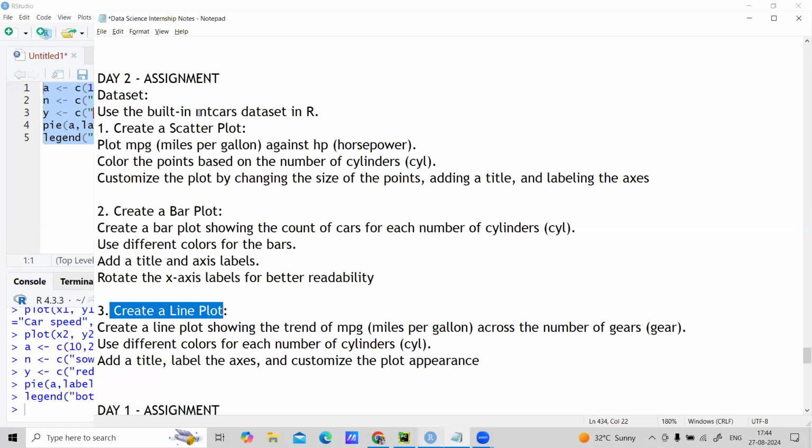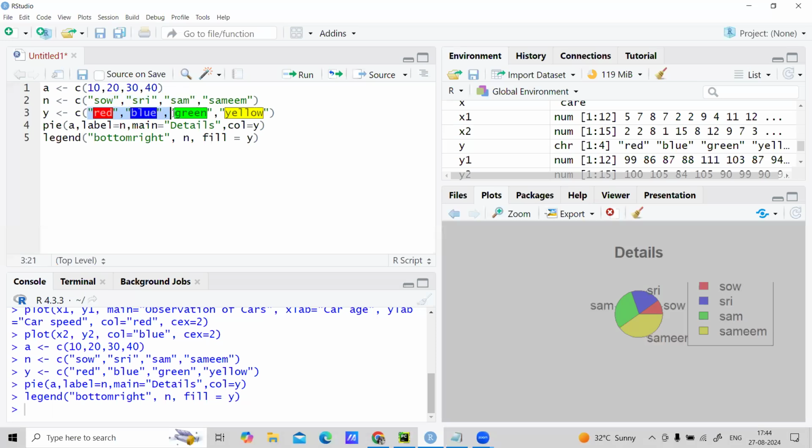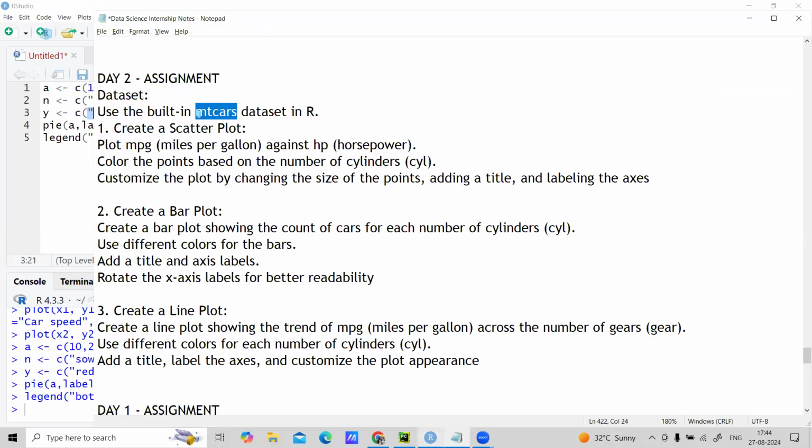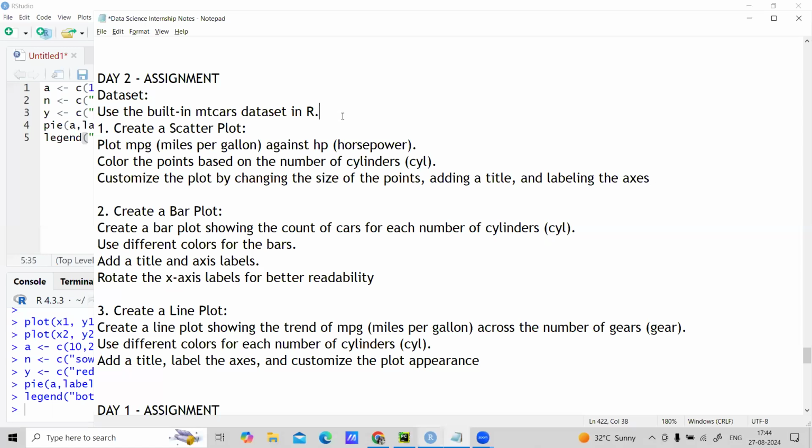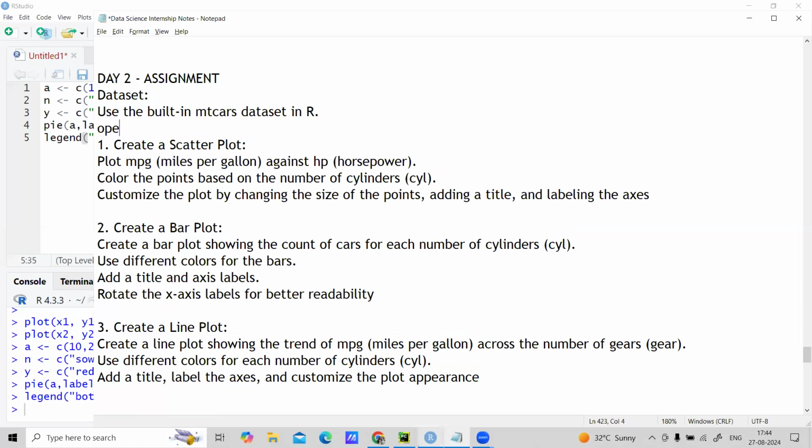For this, the data set that you are going to use is mtcars. There is a data set which is already present. You don't have to sit and type values like this using vectors and all that. There is a predefined data set which is already inside R, that is called mtcars. Okay, so you're going to find out how to display mtcars. You should first display the mtcars here and see what columns it has. First, try to open and see. Open and analyze the mtcars data set first. Okay, what columns it has, what values it has. Yes, all that you first analyze it in R.